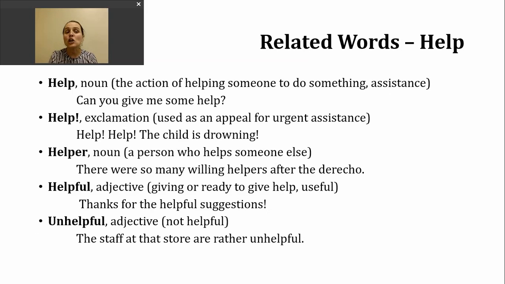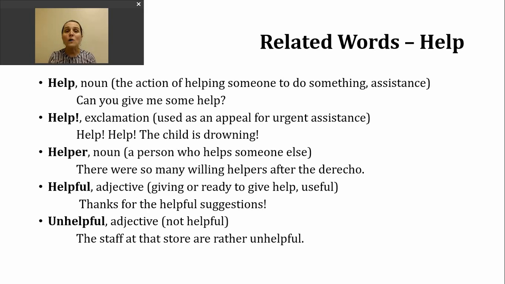Next, let's take a look at some words that are related to our verb help. The first has the exact same spelling and the exact same pronunciation. It's just the noun form of this word. As a noun, help means the action of helping someone do something. Another word that has a similar meaning is assistance. Let's look at a noun form of help in a sentence. Can you give me some help?